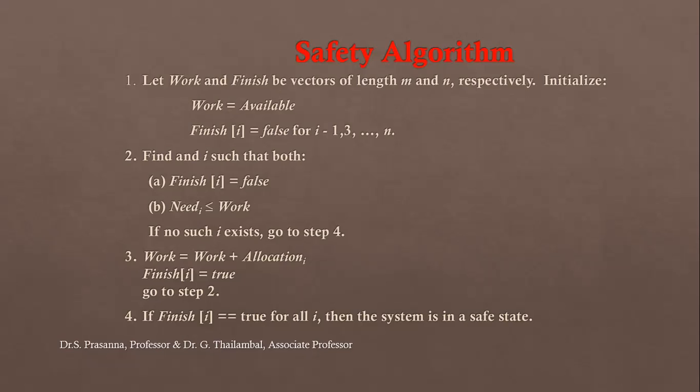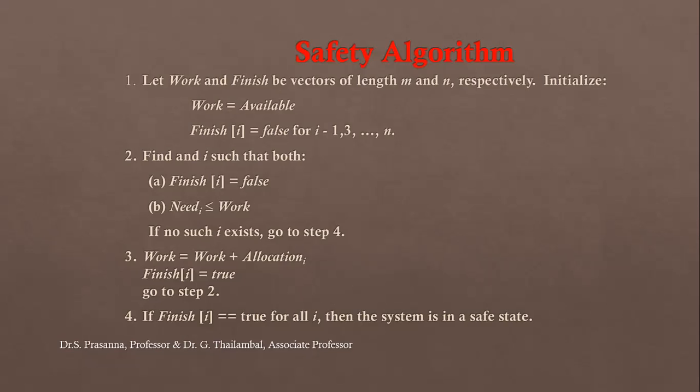For example, totally I have only 50 resources, but the process requires 100 resources, meaning the need is 100 resources. That means 100 is not less than or equal to the available resources, 50. So that particular process cannot get executed. If both conditions are satisfied, then work will be allocated the resources it needs. With that, the job gets finished and it continues for the next process until it reaches the end, whichever gets executed.